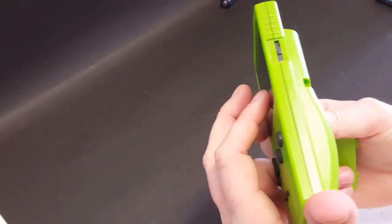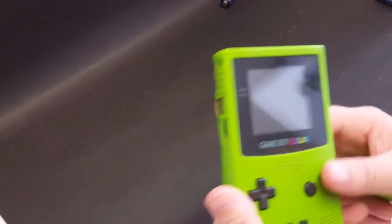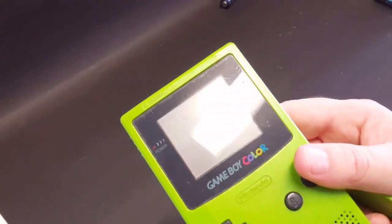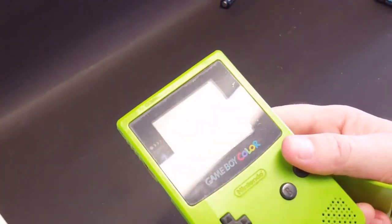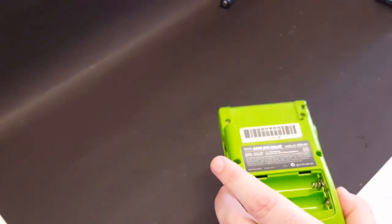I don't see any battery corrosion on the contacts in here. And the screen is not that bad. There are some scratches, but not too bad. So that's a screen that could definitely be reused.